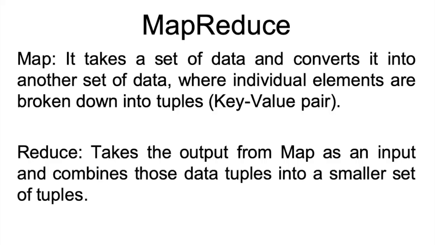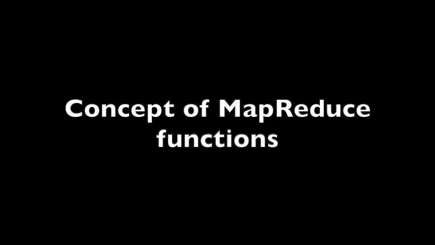Now I am going to explain the concept of MapReduce. MapReduce is divided into two parts: first is Map and second is Reduce. Map is basically based on key-value pairs — in a dataset there are multiple values but the key is unique. Map takes a set of data and converts it into another set of data where individual elements are broken into tuples, which are basically a row-column arrangement. Reduce takes the output from the map function as input and combines those data tuples into a smaller set of tuples.